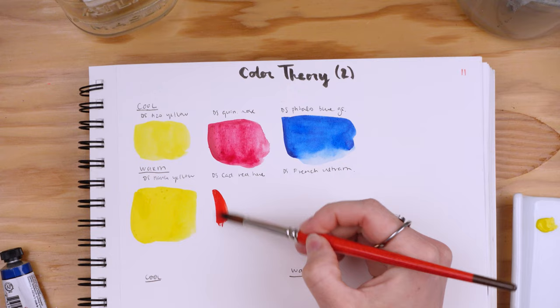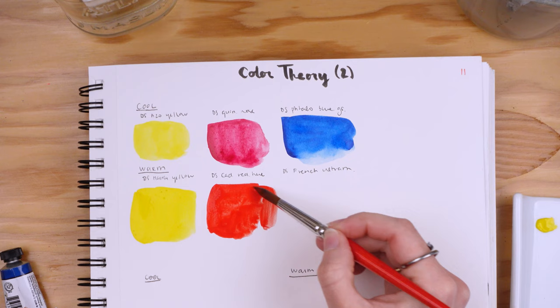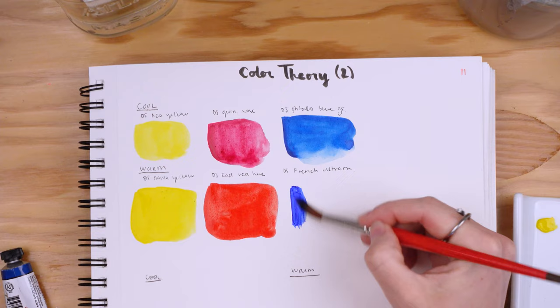And now we can really see that this one, the cadmium red hue, is clearly warm compared to Quinacridone Rose. And then let's swatch French Ultramarine to see what the difference between the phthalo blue will be.